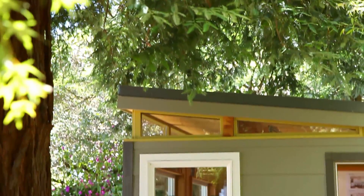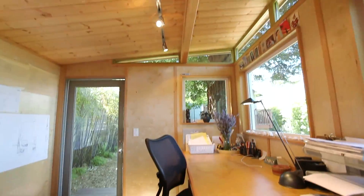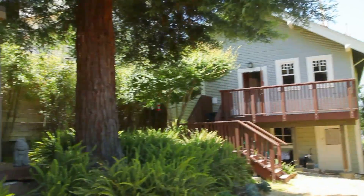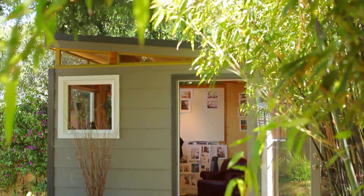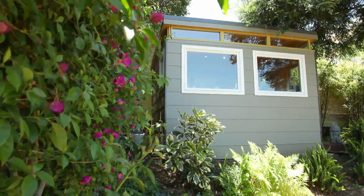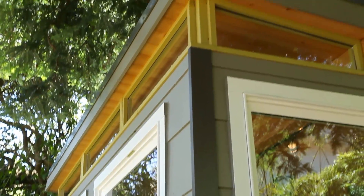It's the California living experience — bringing the outside in. The idea was to integrate the home with the woman cave. From our kitchen you'll be able to walk out onto a deck and there will be a pathway to the shed. From the shed we're going to have a wraparound porch, with steps down into what will be an edible garden, and through that garden you'll be able to walk back up into the house.